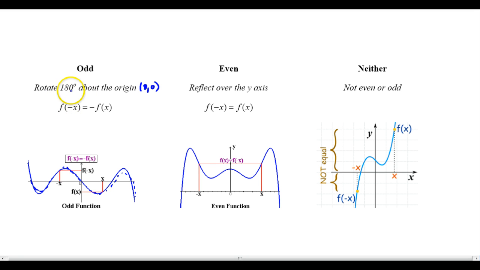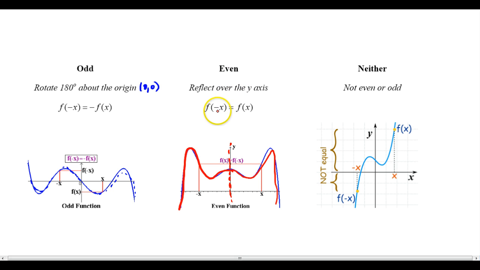Keep in mind, if you spin anything 360 degrees, it will always land right back on top of itself because you've created a complete circle. So we're talking rotated a half circle, and it lands on top of itself. A function is considered even if we can reflect it over the y-axis, so this vertical axis, and it will land right on top of itself. So if I think about this y-axis being a mirror, if I flip it, it will land right back on top of itself. So that is considered to be an even function.